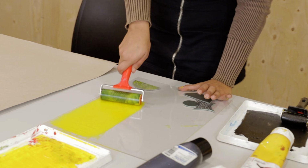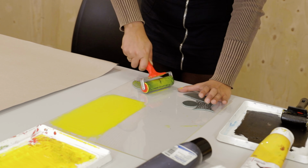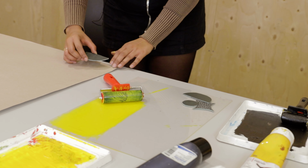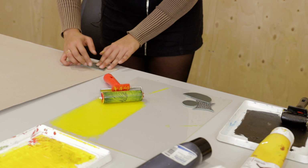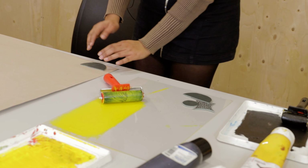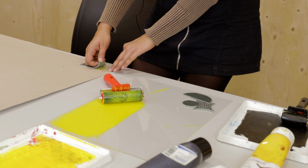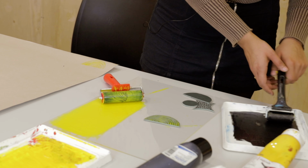So I'm gonna start rolling ink on my block. I'm gonna roll it on the paint first and then on my block and cover it well. And then just press and apply equal pressure. If you have a spoon, then it's easier to go around with a spoon, if your block is bigger. But since my block here is a bit smaller, I don't need a spoon. And this is how the print has come. I'm gonna do a bit of black.